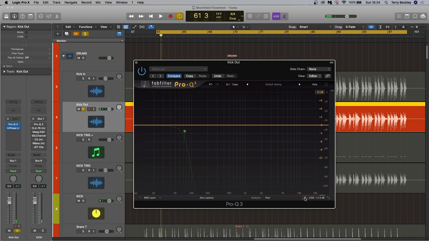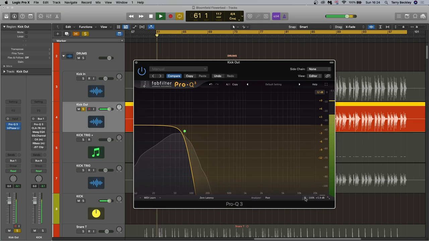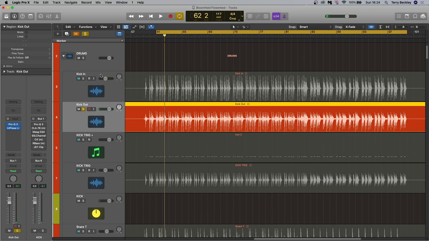So this kick out track is a lot easier. You don't need anything from the top end. All you need is that really low thud. So all of this bleed that you can hear here, we can get rid of that with a really aggressive low pass filter. Yeah, what bleed? So those two together.